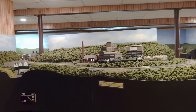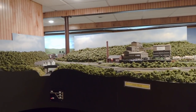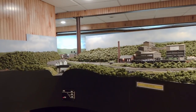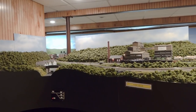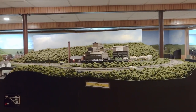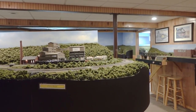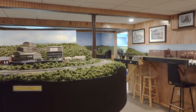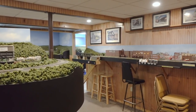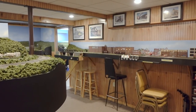And then, I guess it was around 2013, about 10 years into the layout build, I started inviting guys over to come and see the layout. And they said, geez, this is a nice layout. Do you think we could run some trains on it? I said, sure. So they brought their Digitrax throttle, and I let them bring their own engine and a caboose if they wanted, and we started doing switching operations. And that worked out so well, we started on an every other Tuesday night format with 2 to 4 guys. It eventually morphed into 9 guys coming up here every Tuesday night.